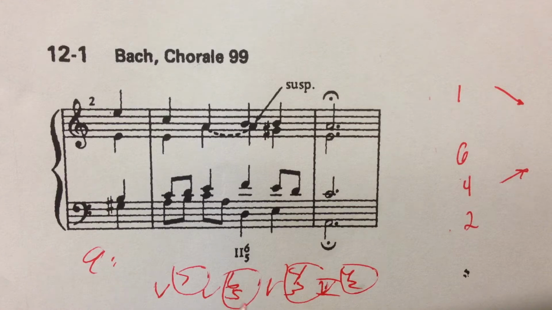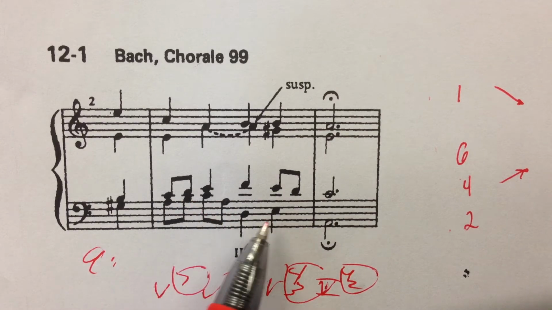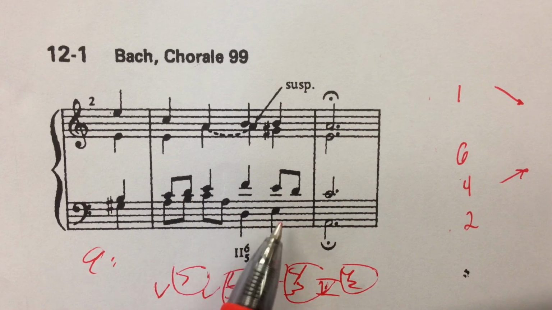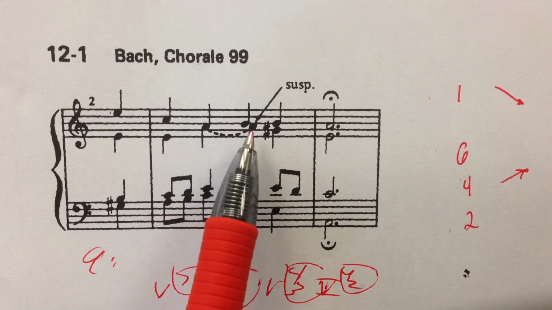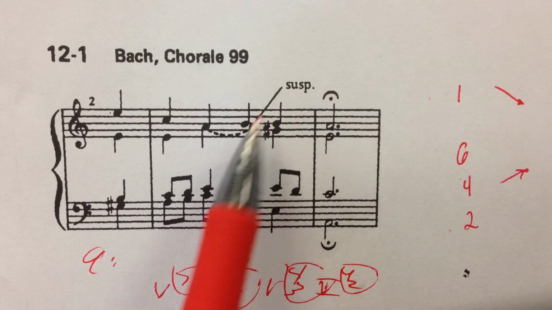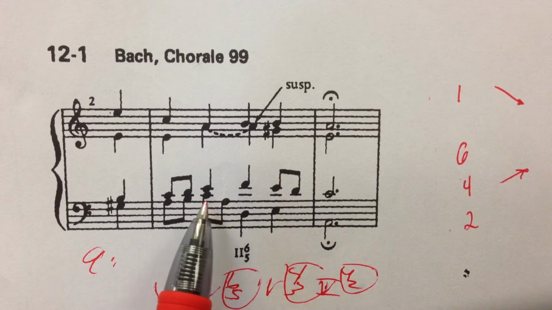Why? Because it allows us to play scale degree 4 in the bass, and it functions as a good preparation for dominant harmony. So here's scale degree 4 heading into 5. Okay? Now what's interesting about the supertonic 7th chord is that it has scale degree 1 in it. So that is a suspension heading off of a 1 chord. And here Bach uses in A minor his 1 chord.